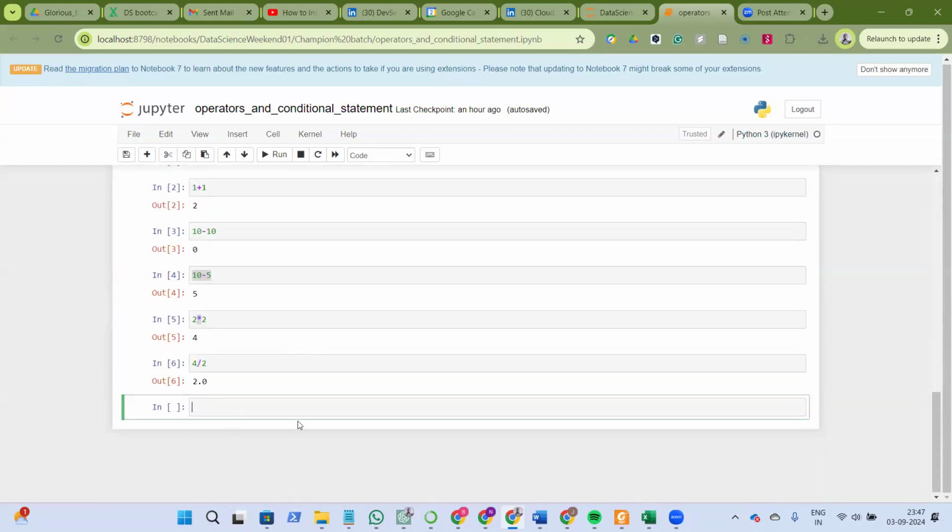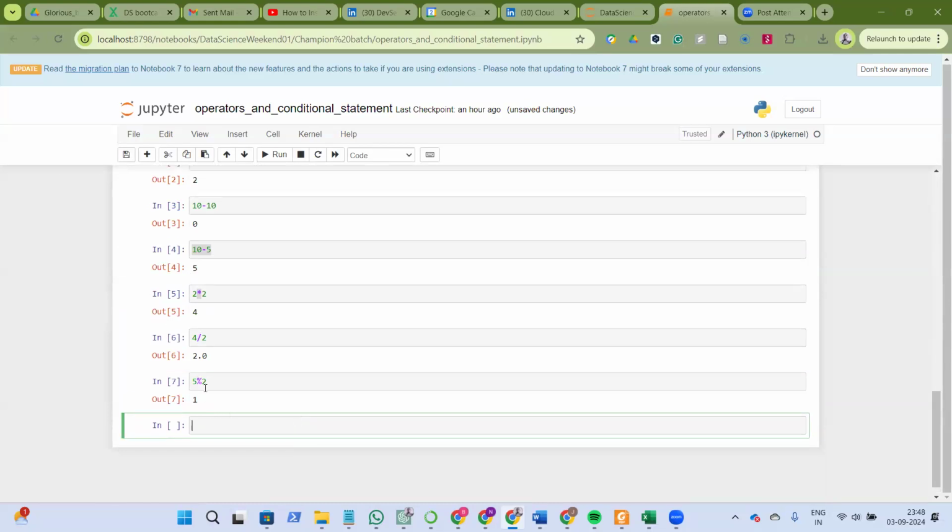If I take 5 divided by 2, instead of doing divided by, I'm going to use that key, and then I do 2. And then when I hit enter, it's going to say 1. This means when 5 is divided by 2, it leaves a remainder of 1. Please take note. It is called modulus.